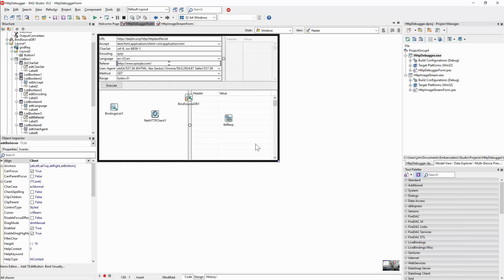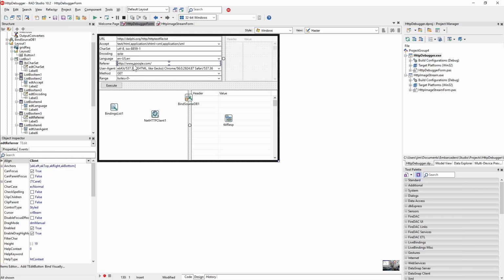Refer is an interesting one. What refer does is... yes, the code will be available after the webinar. I haven't uploaded it yet, but I will upload it. And you can get this debugger. I actually had some other features I wanted to implement on it and didn't get to, but it's still pretty useful, I think.